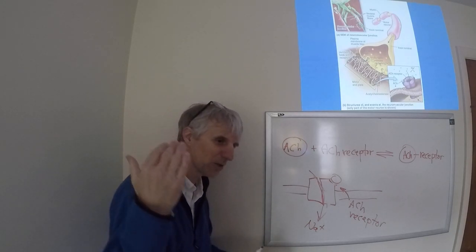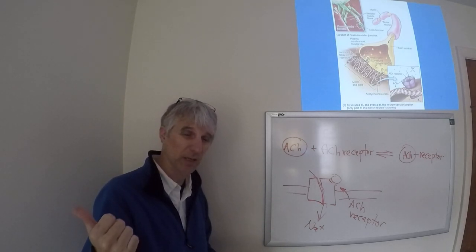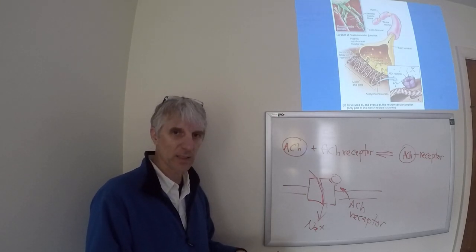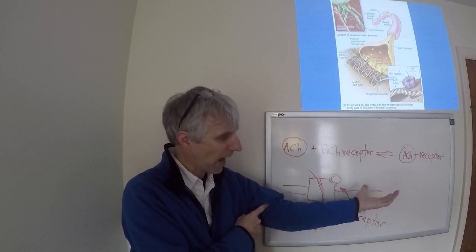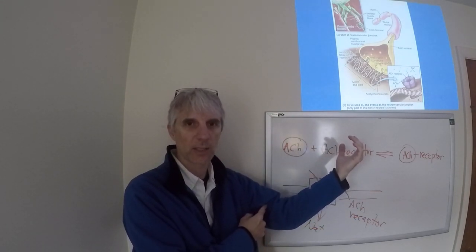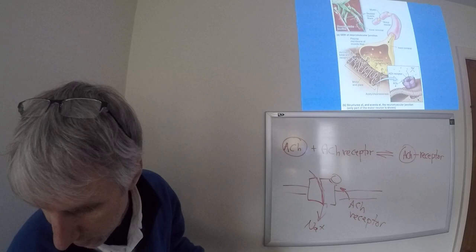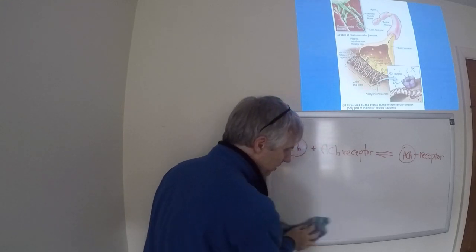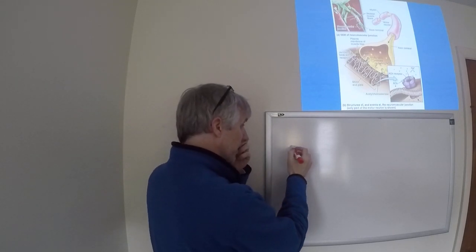We just want the message delivered enough to trigger depolarization to ultimately pop open those calcium channels in the sarcoplasmic reticulum, and then we're done with it. We don't want to keep conveying this signal. If we're telling the muscle in the arm here to contract, that's what we want to tell it, contract. We don't want to tell it contract, contract, contract, because then your arm's doing like this because it keeps contracting. Right? We want the signal to be delivered and be done with it. So in the acetylcholine system that's widely used, what we have is the ability to get rid of the signal.